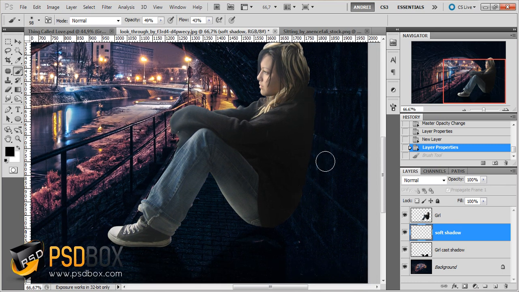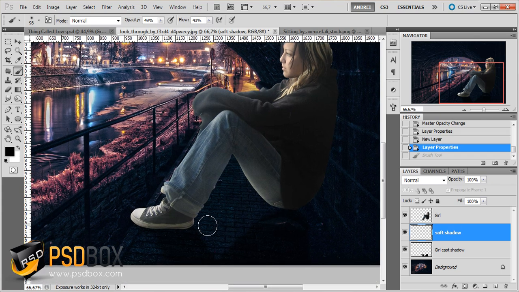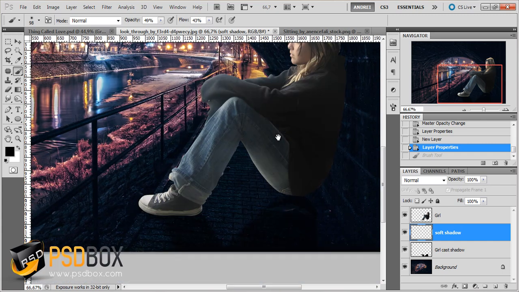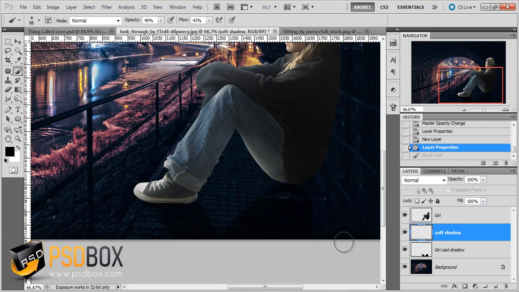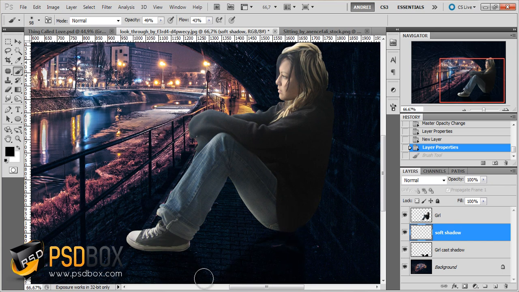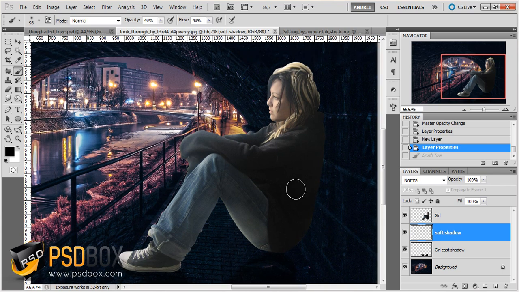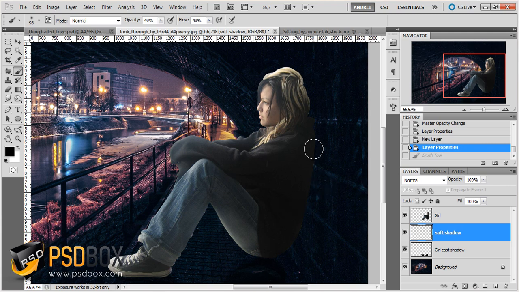And I painted the shadows here on this part of the wall, and also I cast this shadow on this part, on this side, because the light source is right here, and so if the light comes from this direction, the shadows will be cast in this direction here. So that's why I made this shadow here, and that's why I will also paint these soft shadows on this side of the girl's back. Also, because the light comes from here, this part of the body will be darker, but we will deal with that in a moment. So let's make these soft shadows first.